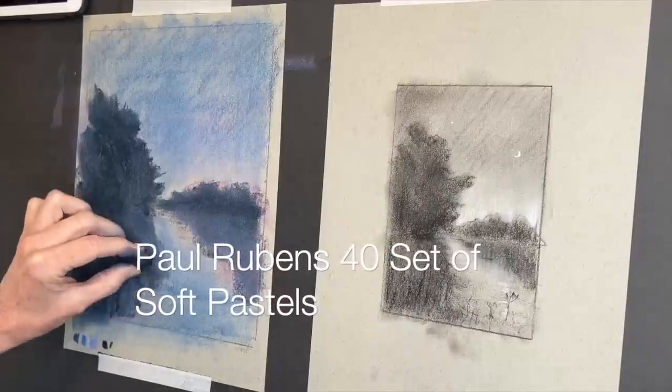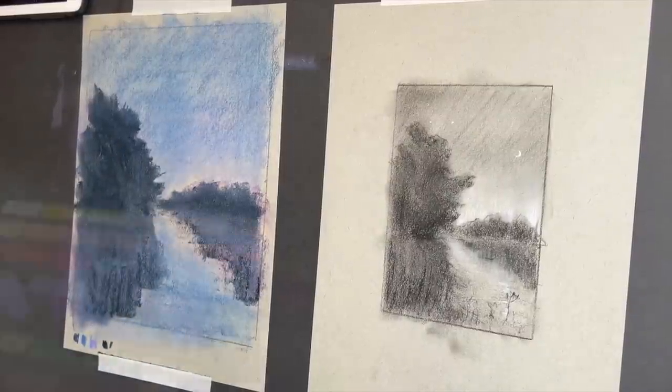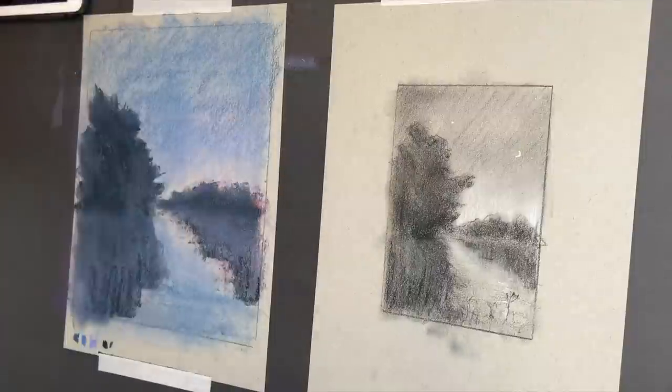Now, I'm just blending with my finger here. You saw me earlier blend with a paper towel. Paper towels work great for blending on unsanded surfaces.